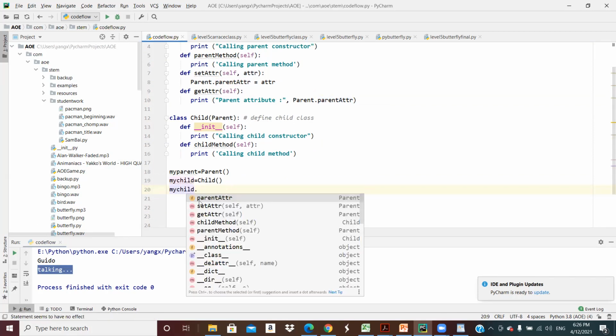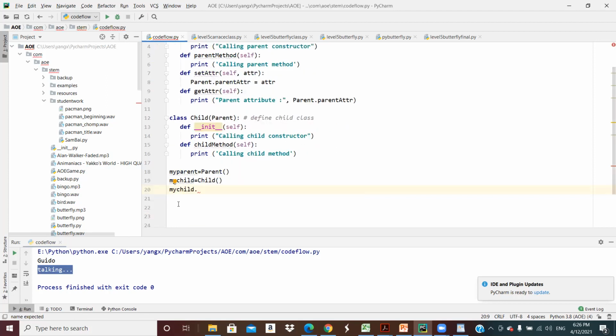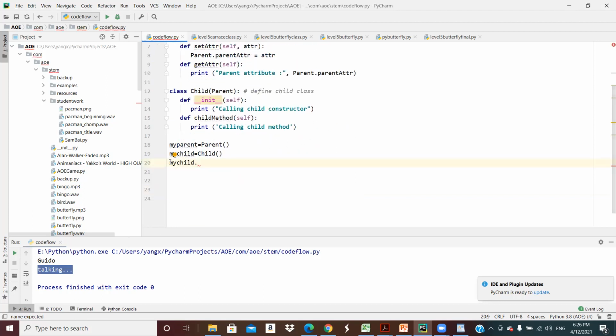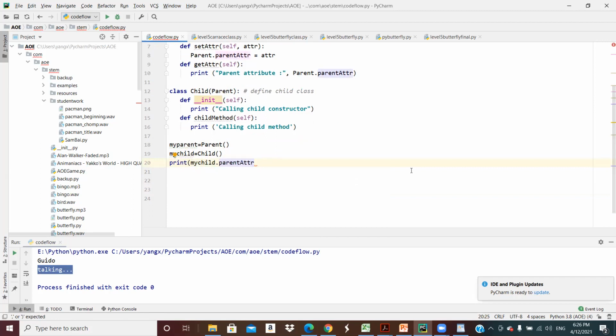You see, you have the parent attribute property here, that is this one. If you do not believe it, let me just print it out. Print child parent attribute.